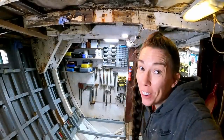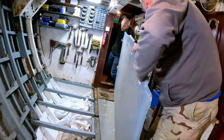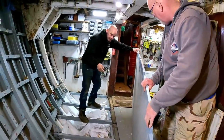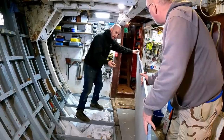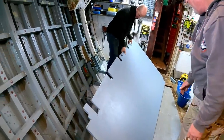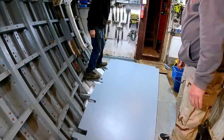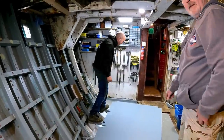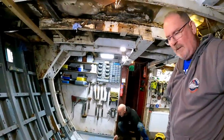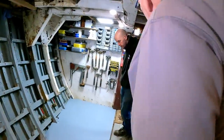So, time to get the floor down. Yay. Right, so, do it now. Let it go? Let it go. Can I stand on it? No. Doesn't fit. Don't get footprints on the new floor. Sole. Can't stand there though. I want to stand on it. Take your shoes off.